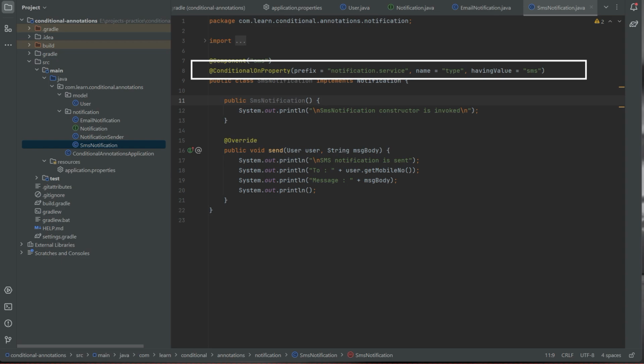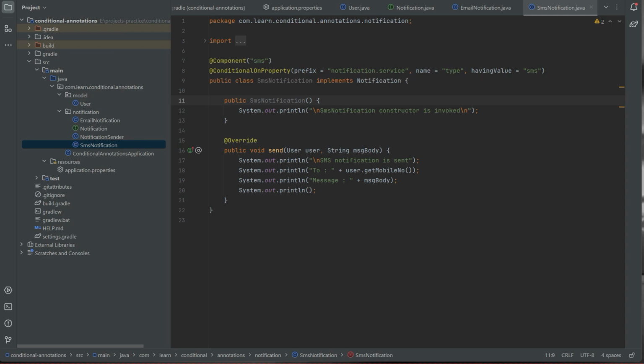In the @ConditionalOnProperty annotation, I am using three attributes: prefix, name, and havingValue. The prefix and name represent the property name which we have defined in the application.properties file. Using havingValue, I have defined the expected value for the SMSNotification class.